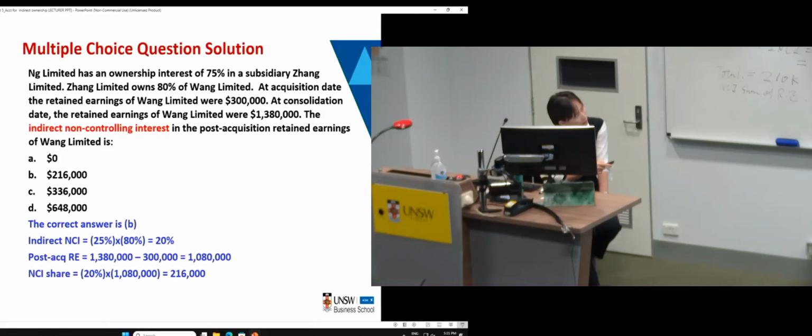The retained earnings balance. The acquisition date retained earnings balance, right? So this is your reporting date retained earnings balance, and that is the retained earnings balance you had on the acquisition date, which is also the pre-acquisition retained earnings. Now, this amount is included here, right? So the difference represents the post-acquisition retained earnings, then we multiply these post-acquisition earnings by 20% to show the NCI share of the post-acquisition retained earnings, that is 260,000. Any question here?